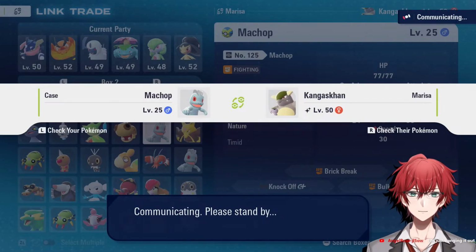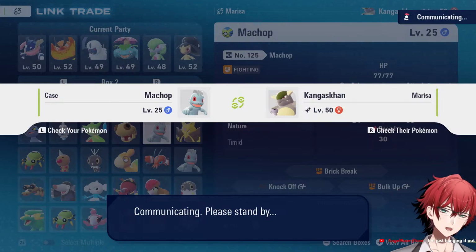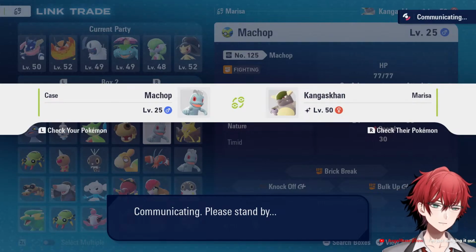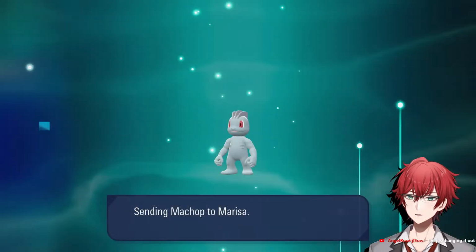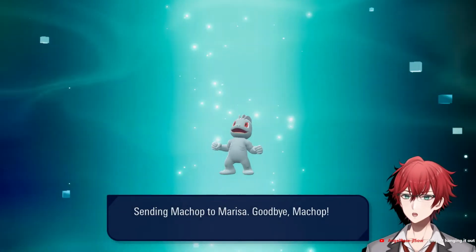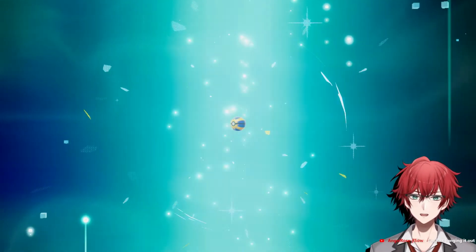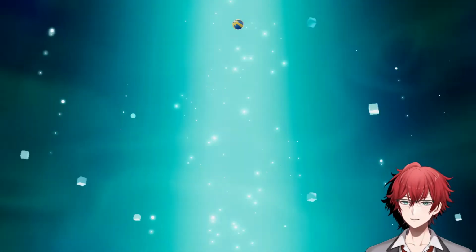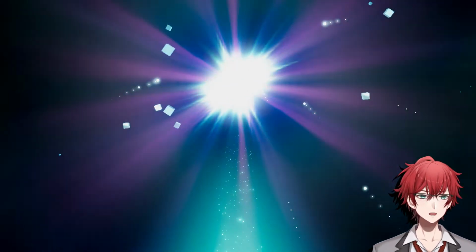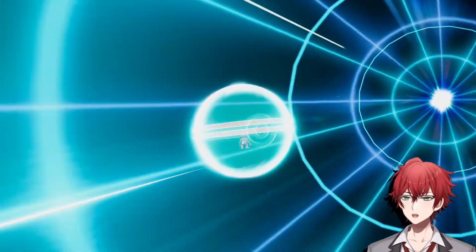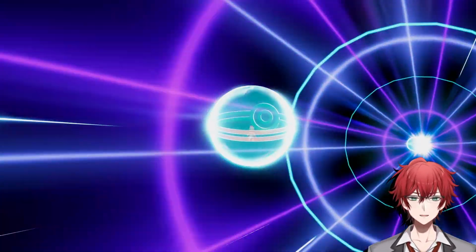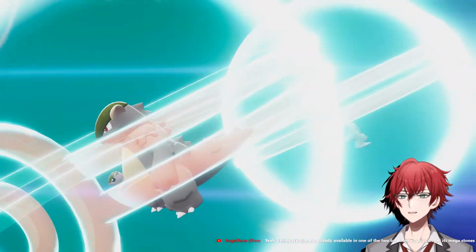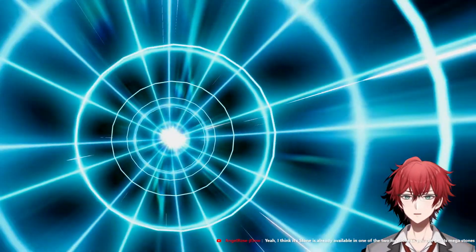Thank you, Marisa. Because chat won't actually show me the full... Hold on. Why are you not showing me the full chat name so I can help it? Bye-bye, Machop. Thank you, Angel Rose, I appreciate it so much. And I got it. Is the Kangaskhan Stone? I will be running there as soon as the trade's done. I'm gonna run over to see if that's possible. Because if that's the case, is it just you have both Pokemon following you and running around like that?